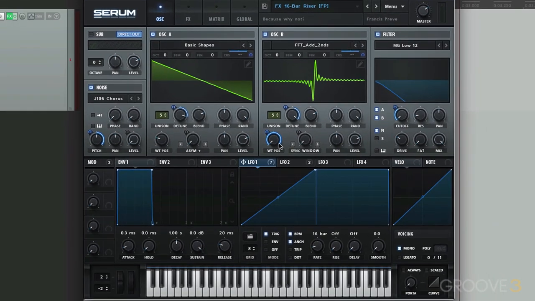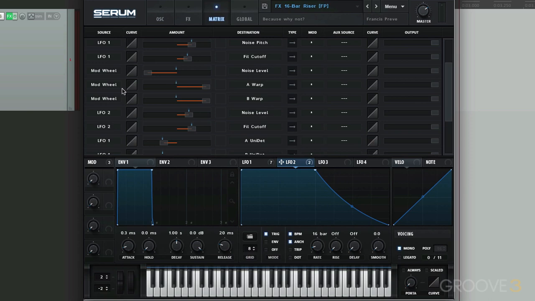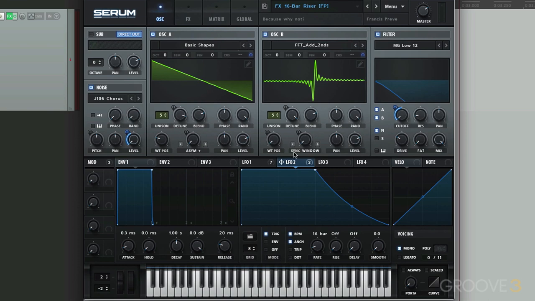Notice all the different things changing all at once. Most of them based on LFO1, and a couple of them based on LFO2. But also, we have our mod wheel right here, which we haven't even used yet, for noise level and warp for both oscillator A and oscillator B. The warp's right here.